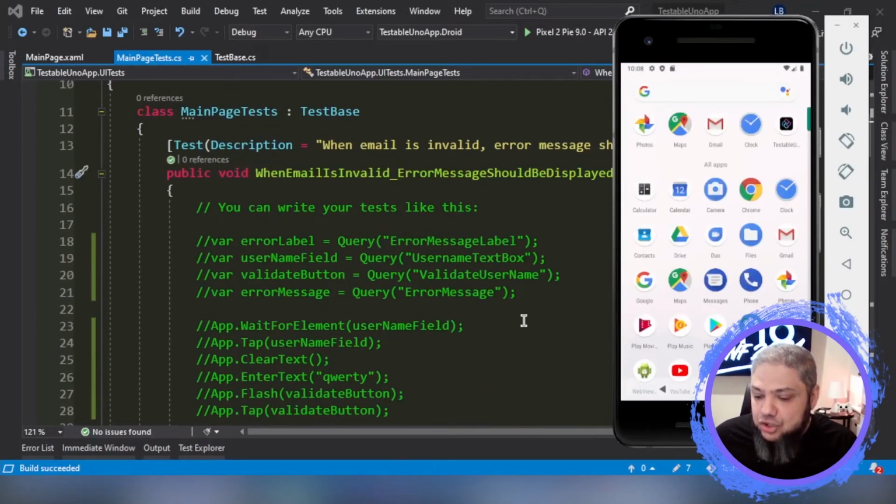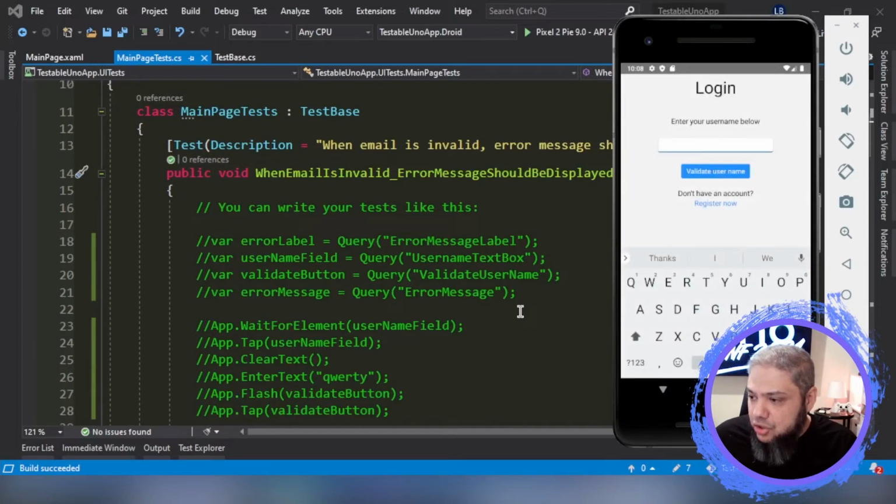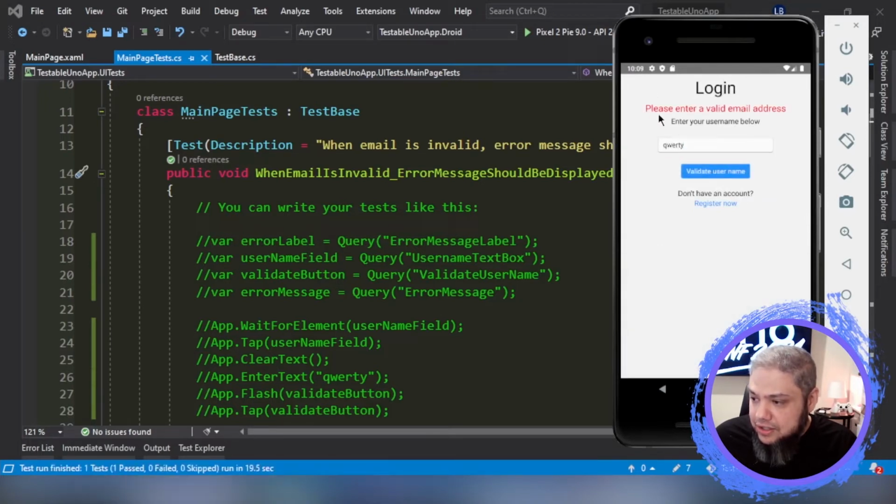This test should do exactly the same. It's going to enter the query string, flash the button, click on it, the error message pops up, and we have the green check right here.